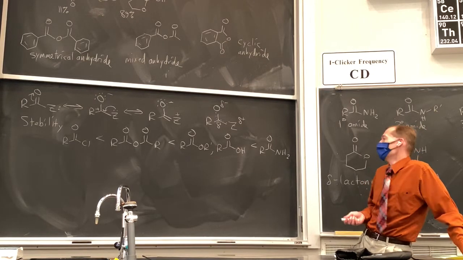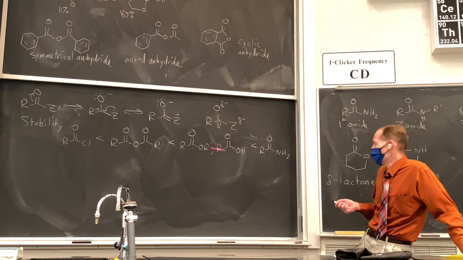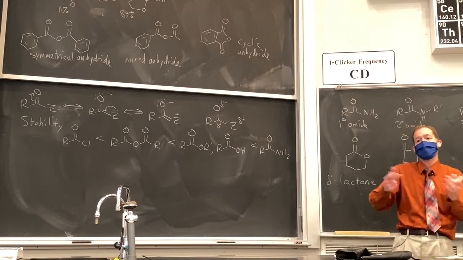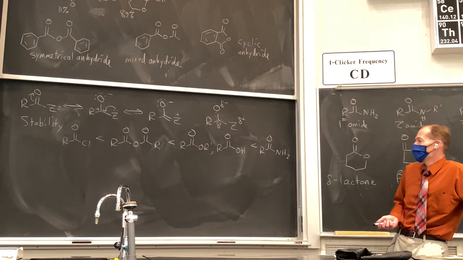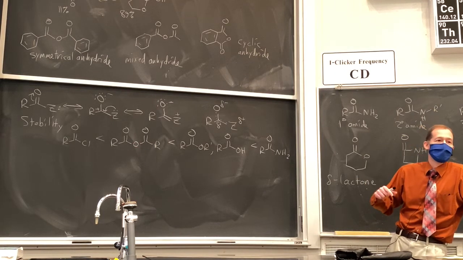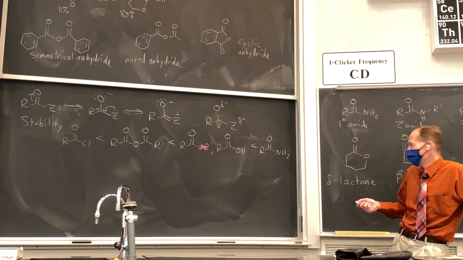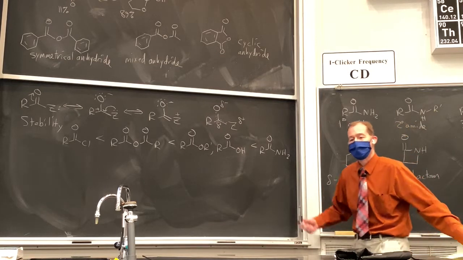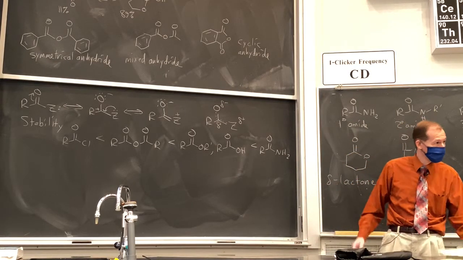Okay, very good. So we have two carbonyl groups attached to that oxygen as opposed to one over here. And your oxygen is only going to donate to one of them. You're not going to have a +2 charge, as you noted, on that oxygen. And so the electron density of this oxygen is split between two carbonyls. So each one gets half the electron density as you would get over here. And so that makes the anhydride less stable and more reactive than the ester or the carboxylic acid. Question?